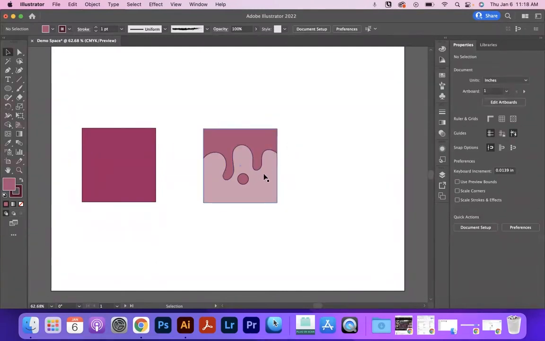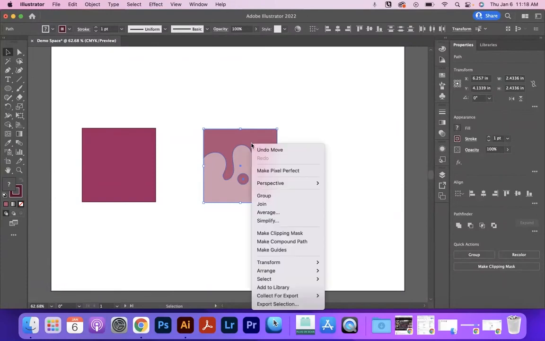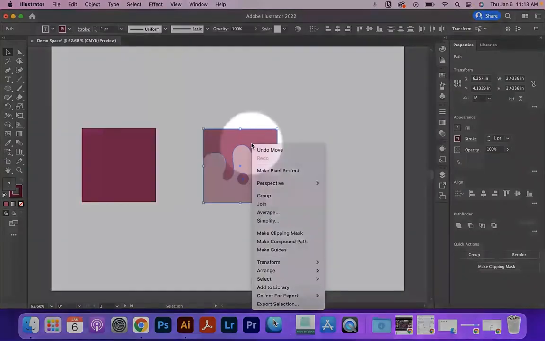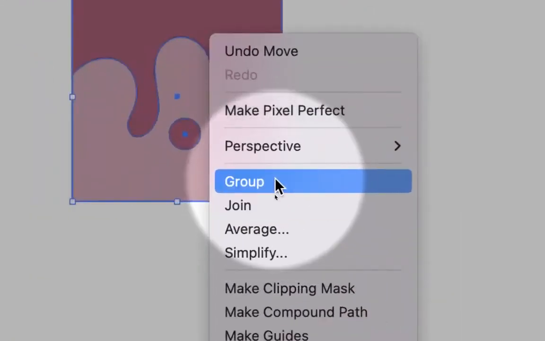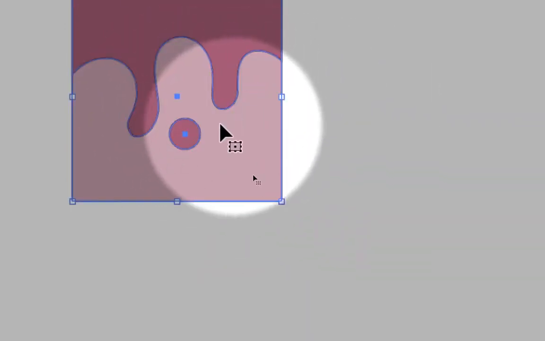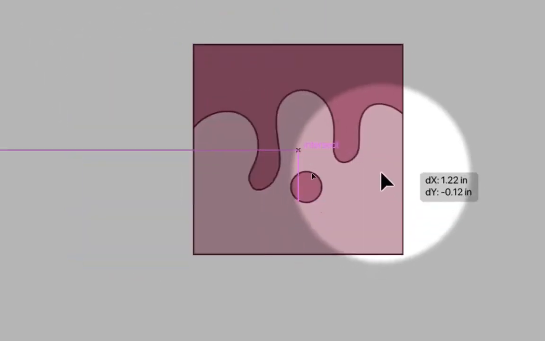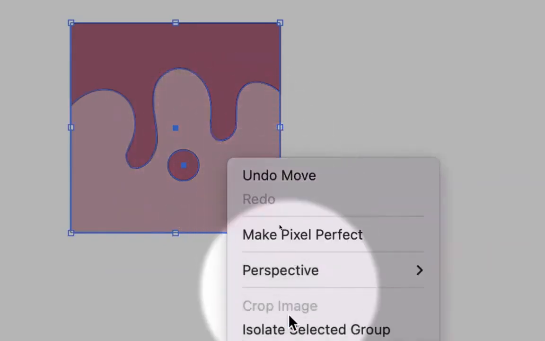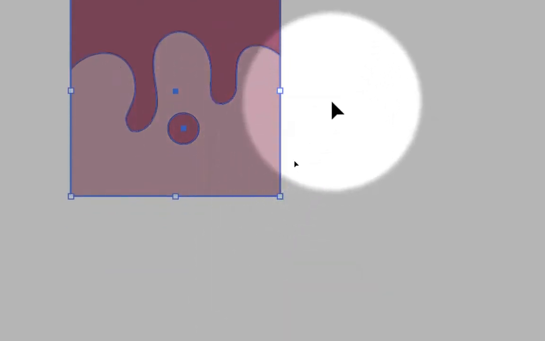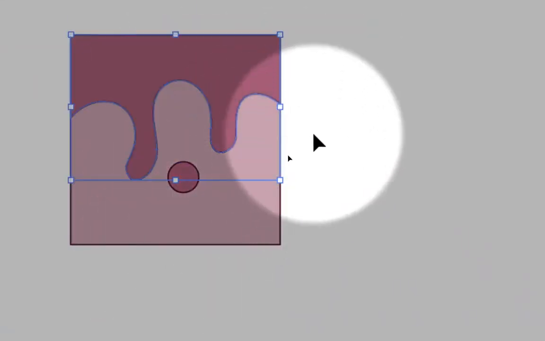So an easy thing that I can do if I want to keep these guys grouped together is select the things that I want, and then I can right click or command click this, and I can come down to group, and I can group them together as one group. And so now when I click on it, you can see that it grabs all of them as one whole group. And if I right click it again, I can come to ungroup, and it'll ungroup the things that are grouped there so that I can move those things individually. So that can be very helpful.